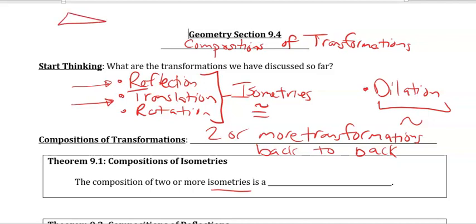If you took this figure right here and you reflected it, and then you translated it, what do you notice about these two figures? They are congruent. So two or more isometries together will give you still congruent figures, or an isometry. So you can do like 50 different reflections followed by 20 translations followed by 10 rotations. And in the end, as long as you don't mess anything up during the process, the original figure and the end figure must be congruent. And it's kind of like the transitive property almost. Does anybody have any questions on that?